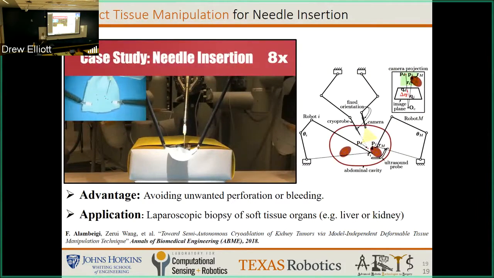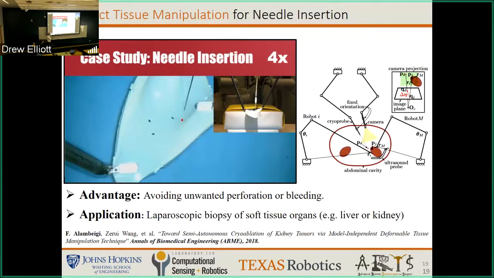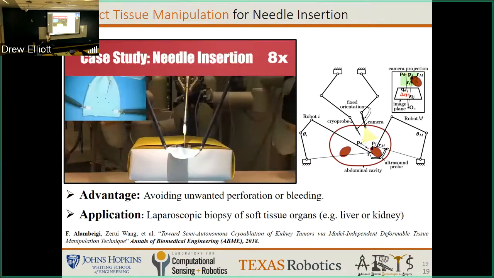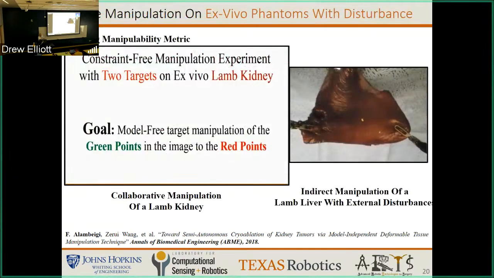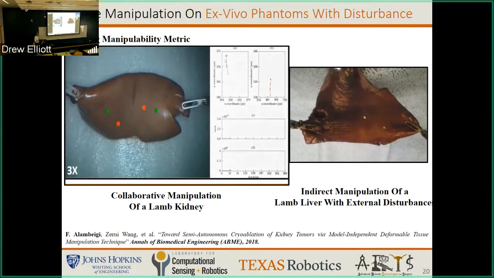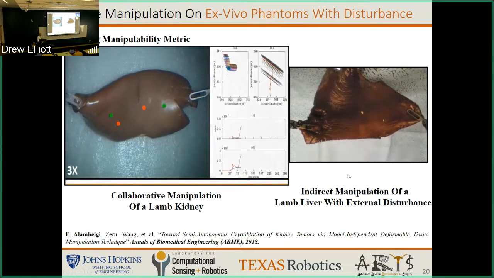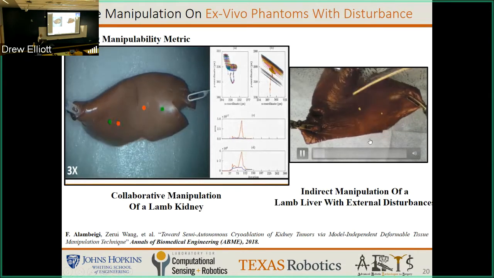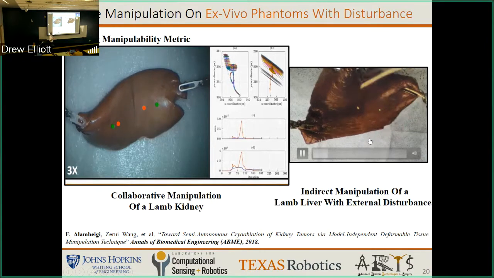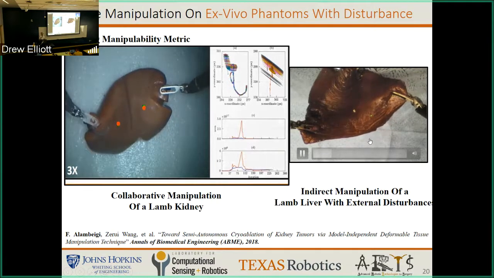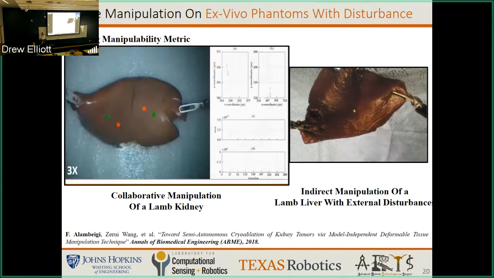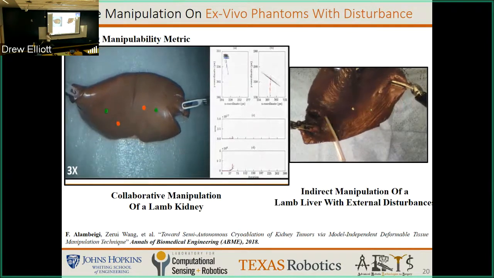With the same concept, we said, let's do needle insertion. Typically in needle insertion, you manipulate the needle to go to the target, but here we said, how about manipulating the tissue toward the target? Can we do it? And once we are at the point, then insert to the target. We also did some ex vivo phantoms. The right one I really like, because the robot is trying to move green to red, and I was trying to cut the tissue. The scissor wasn't sharp enough, but I said, let's just actively disturb the movement while the green is trying to go to the red. So why is it challenging?